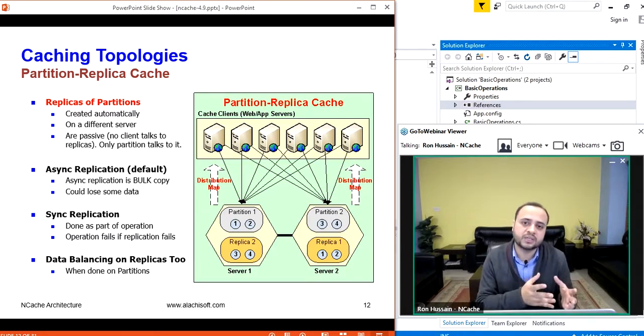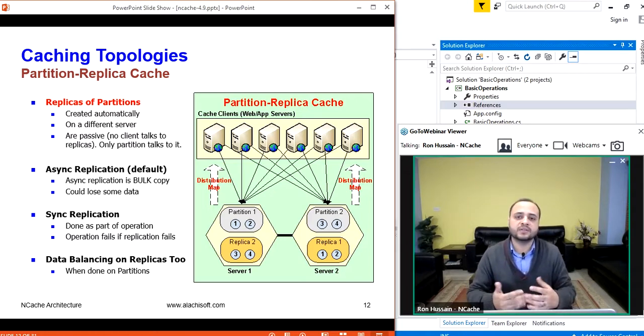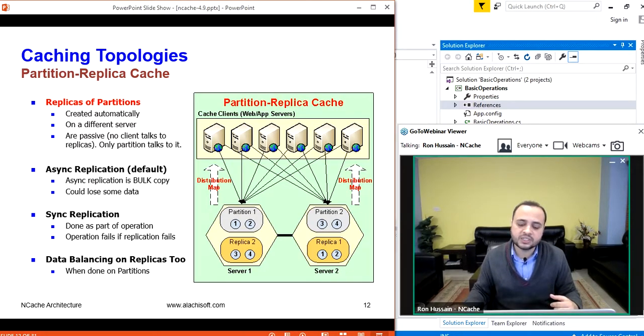You just pick the caching topology, NCache would formulate the actives, it would automatically decide the backups, and we just create two partitions per server. And this passive partition is not updated by any client, it is updated by another server's active. And by the way, the mode of replication can be sync or async.